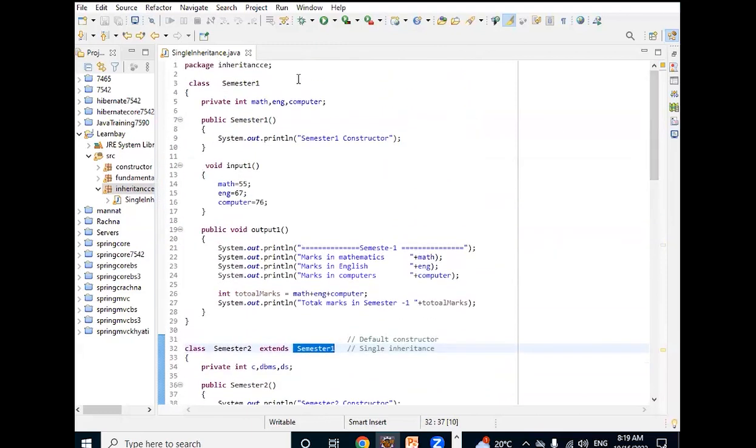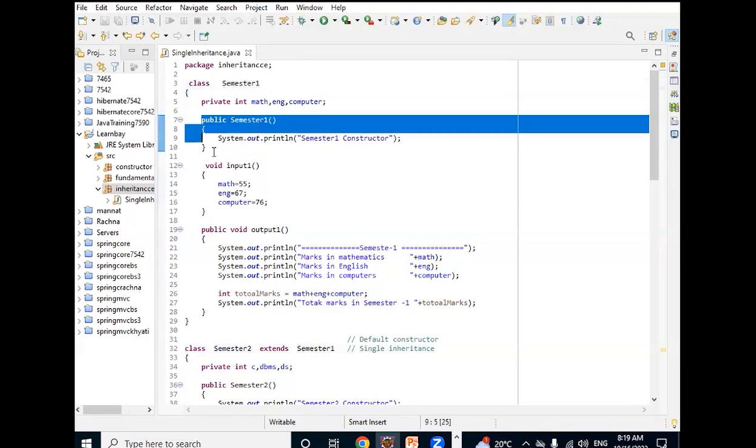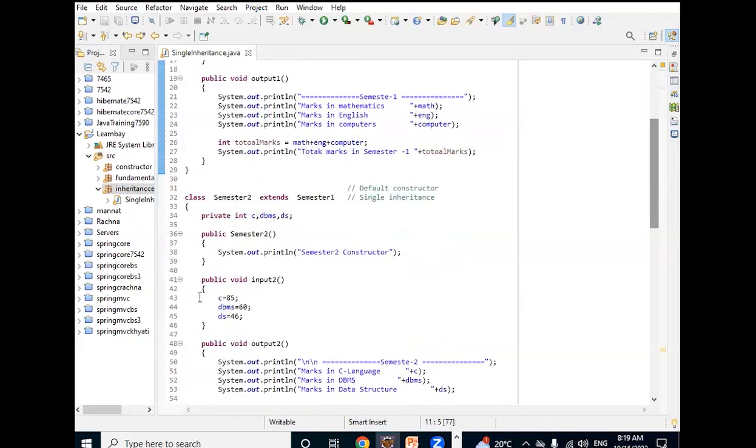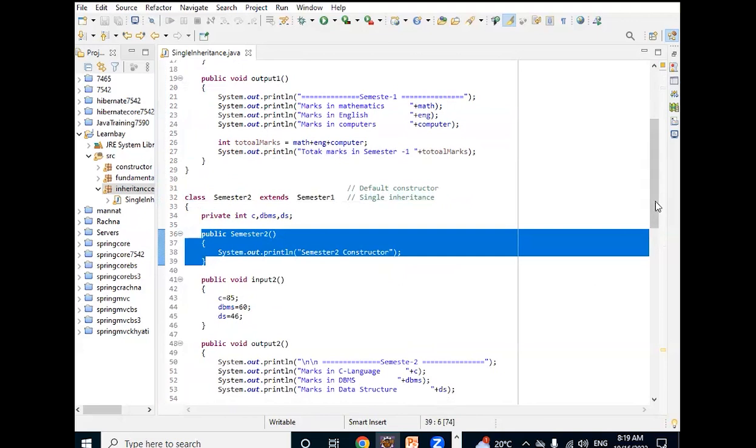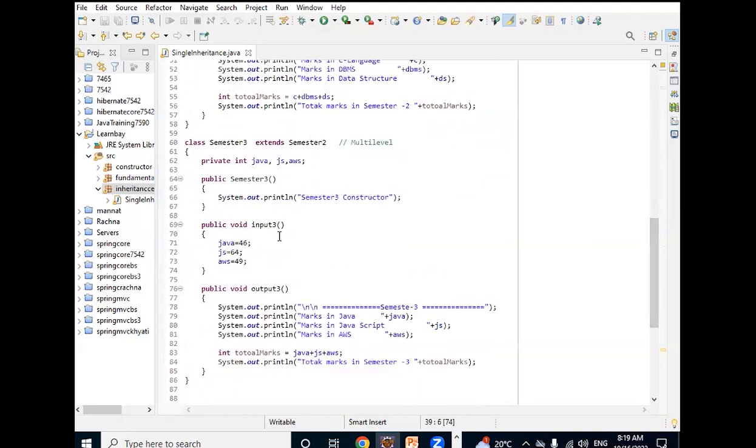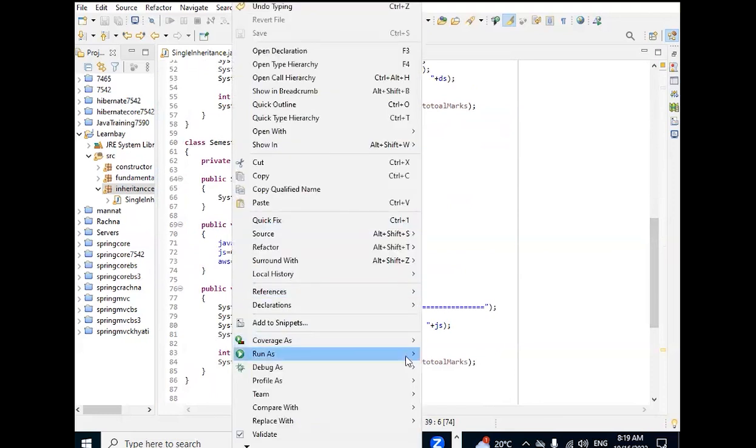In semester 1 there is no further extends, right? So it will create the object of semester 1 and call constructor 1, then constructor 2, then constructor 3. Is it clear? It always follows which approach, guys? Top to bottom. Clear or not?